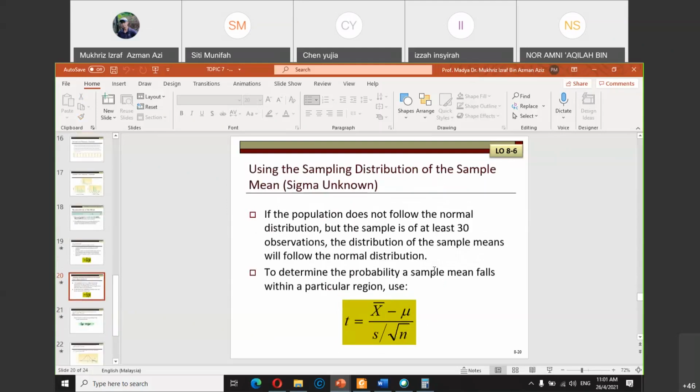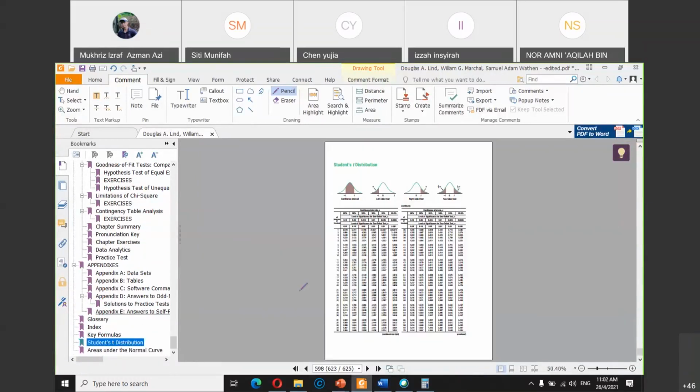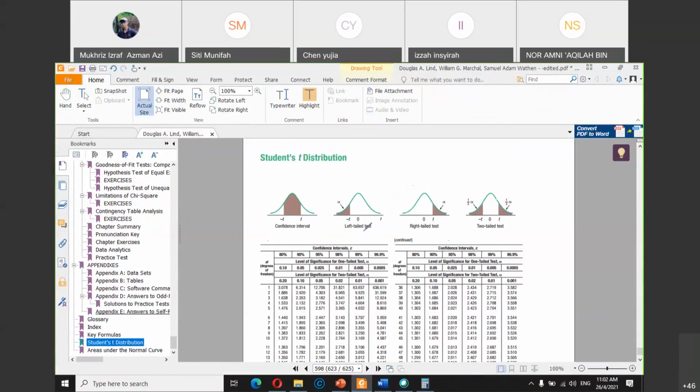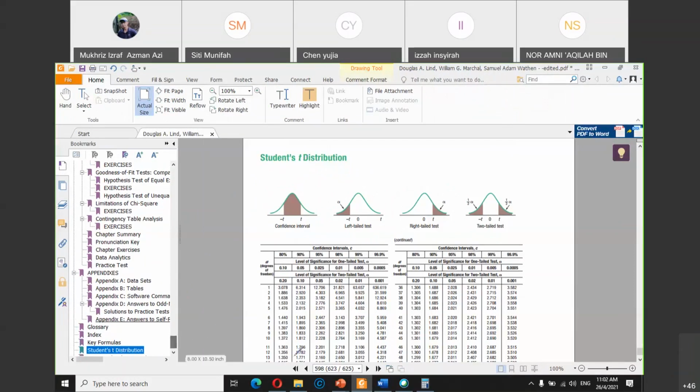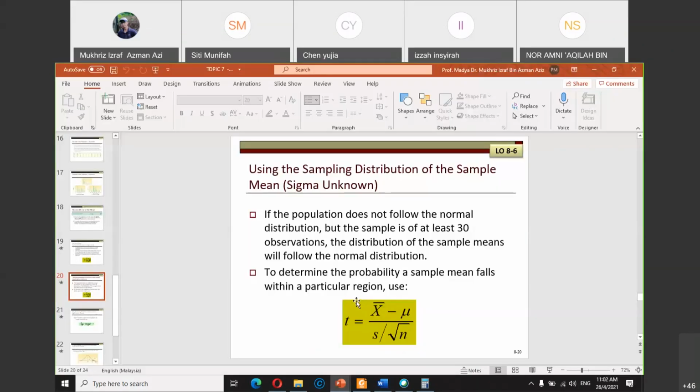Another family under the normal distribution is what we call the student T distribution. If you check your textbook, towards the end of the chapter, you can see this table here, which is called the student T distribution. Basically it is also a family of the normal distribution, but we don't call it the Z distribution, we call it the T distribution. Of course you will learn this more in the next topic, but bear in mind the T distribution is also a family under the normal distribution. We're not going to focus on the T distribution in chapter number 6.